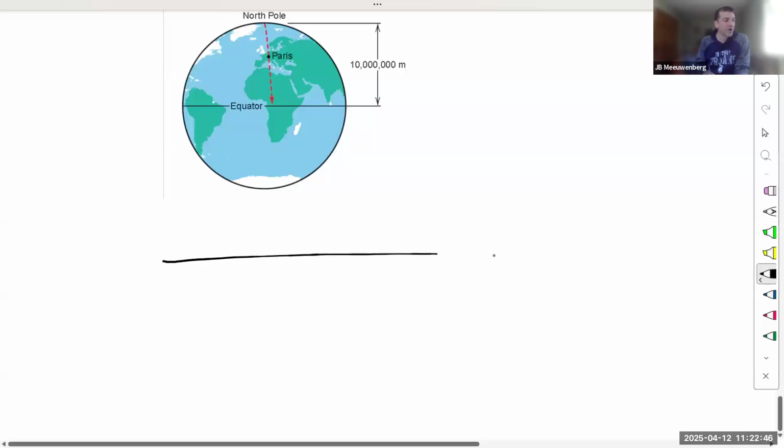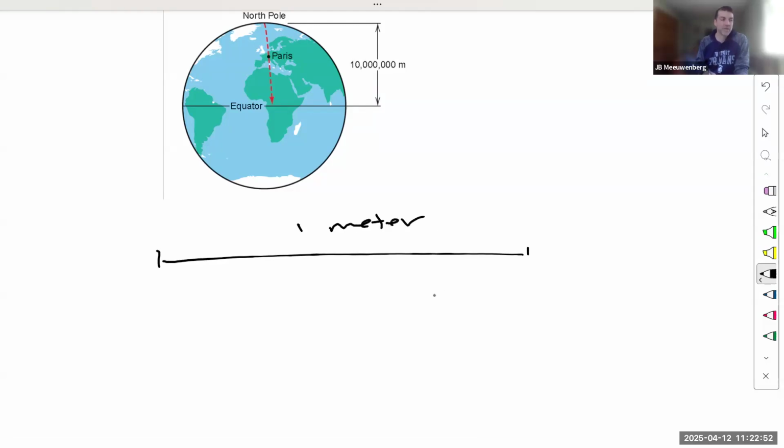And so if we just draw a line and say this is 1 meter, and then we cut this up into 10 equal pieces. So I'm going to go 1, 2, 3, 4, 5, 6, 7, 8, 9, 10. Those are pretty good as far as equal pieces. Each one of these is then a new unit of measurement. This would be called a decimeter. So a decimeter is 1/10 of a meter. It's this distance right here.